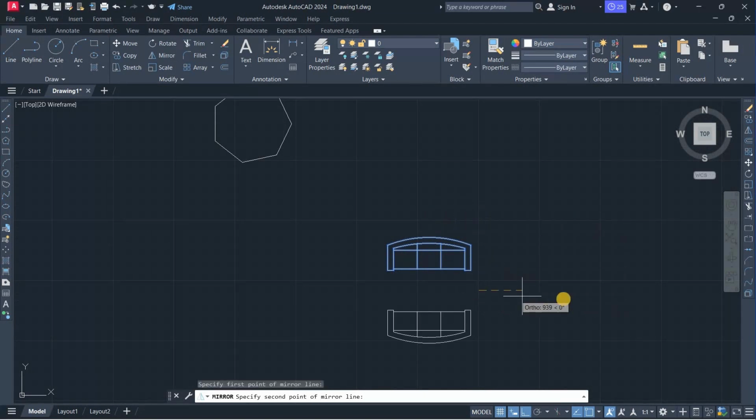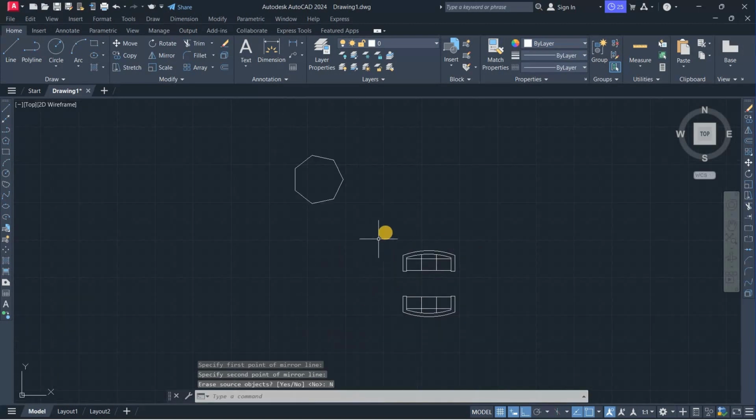So let's go horizontal, and there you see, if I go this way, it will still put it on the vertical, provided my auto mode is on. And then it will ask me if I want to erase the source. In other words, do you want to erase this source? And I hit the no option.